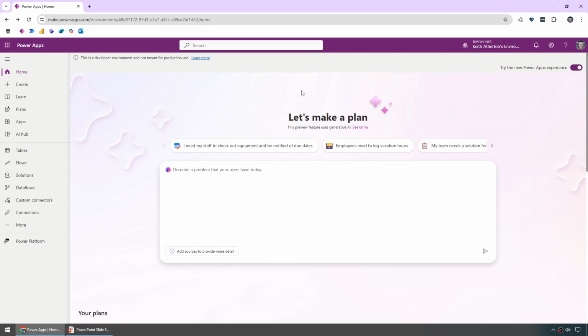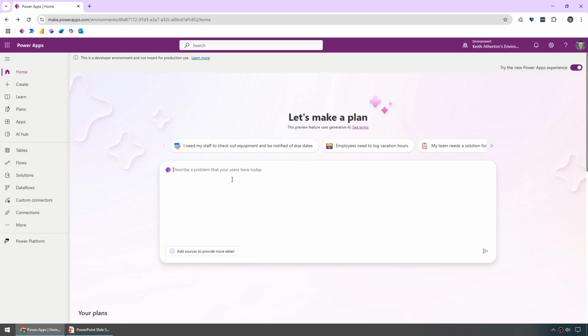But often when you're building a solution, it may be that we've got multiple apps. We might have multiple Power Automate cloud flows that connect with the app. We might have the tables like we created with the other one, and so on and so on. So what we have in the new Power Apps experience is a way of creating what's known as plans. And this is the plan designer. So here we can see I have a larger space for this, but we can describe the problem that we have.